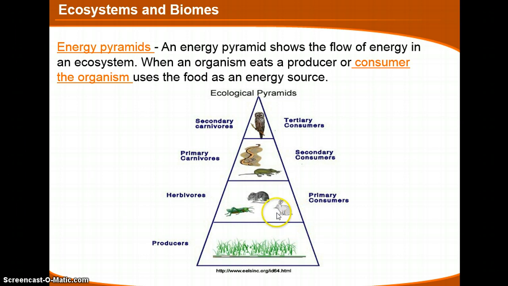At each level, when the primary consumers eat the producers, they use some of that energy, so that energy is lost. From there, they're eaten by secondary consumers. Some of the energy the primary consumers took in, they used to carry on life processes, so that's why that energy is burned up or used. And secondary consumers eat them, so there's less energy. This happens up the pyramid. That's why it's in a pyramid shape. The biggest amount of energy is at the bottom, the least is at the top.